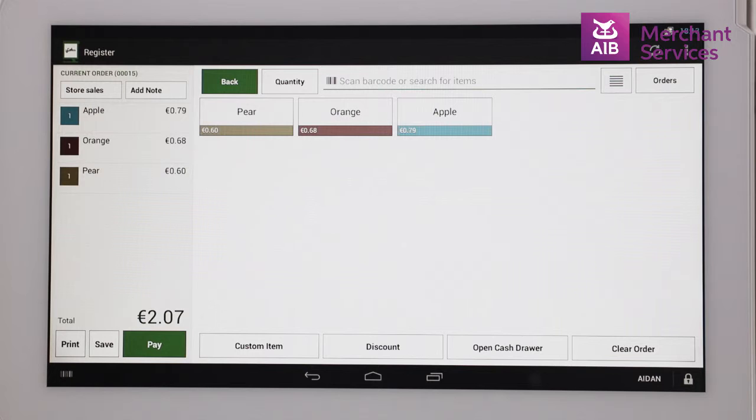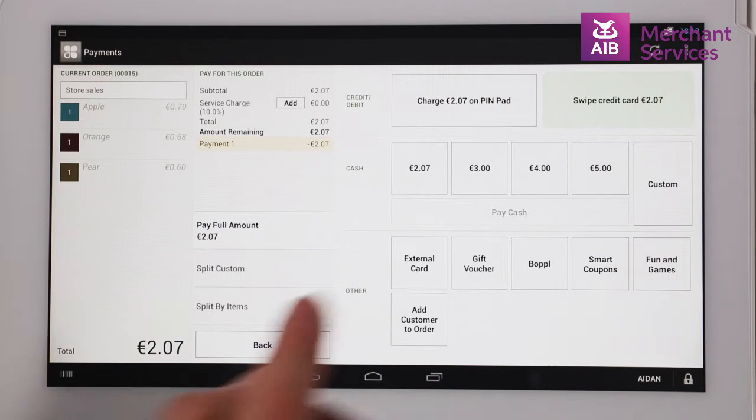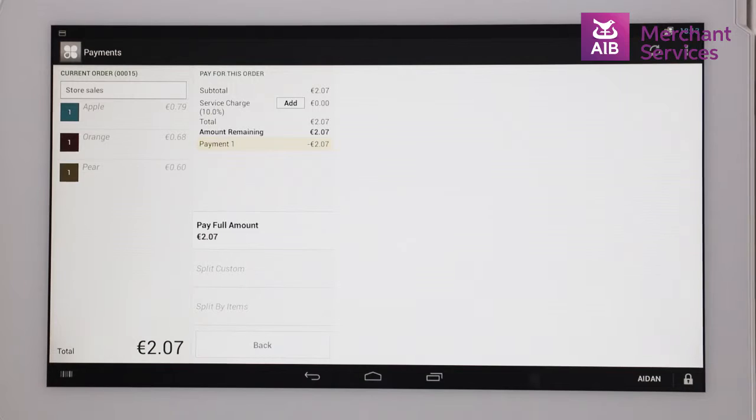When all items have been chosen, select the Pay button from the bottom left-hand corner of the screen. Tap the amount that is being handed in by the customer and press the Pay Cash button.